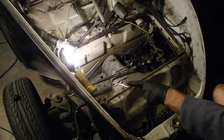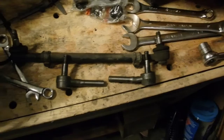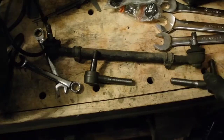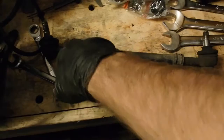One side done. Now I've got to get over to the other side. Notice that this one is straight and this one has a slight bend in it. The slight bend goes on the driver's side tie rod - you can see the slight bend there. I actually like this design a little bit better where the bend is in the arm rather than in the actual ball joint itself, whereas this one has been bent slightly at the joint. So anyway, pop these off just as before and reinstall.